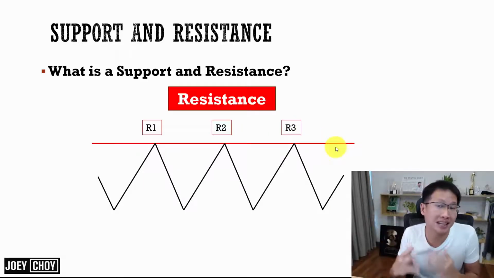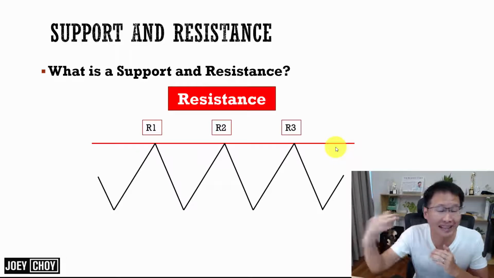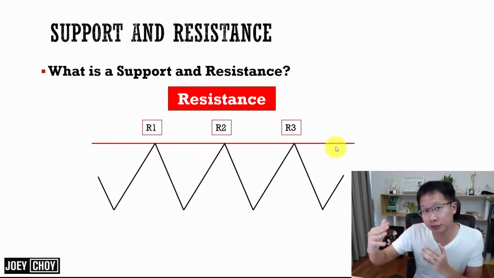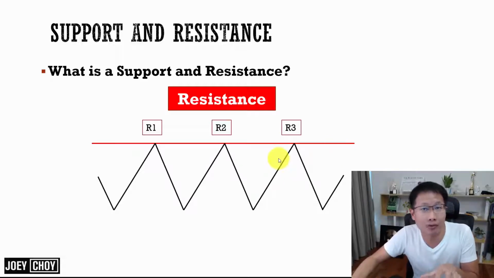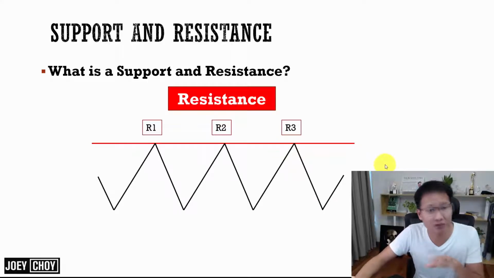It just shows that sellers are there. There's a lot of selling pressure. You want to be careful whenever it rebounds to that level, because that's where selling can come back again, unless we break through it, which is good, because that's where we can see more upside. But most of the time, when we approach these levels or even near them, you want to be careful, because that's where profit taking can happen. So that's a resistance level.